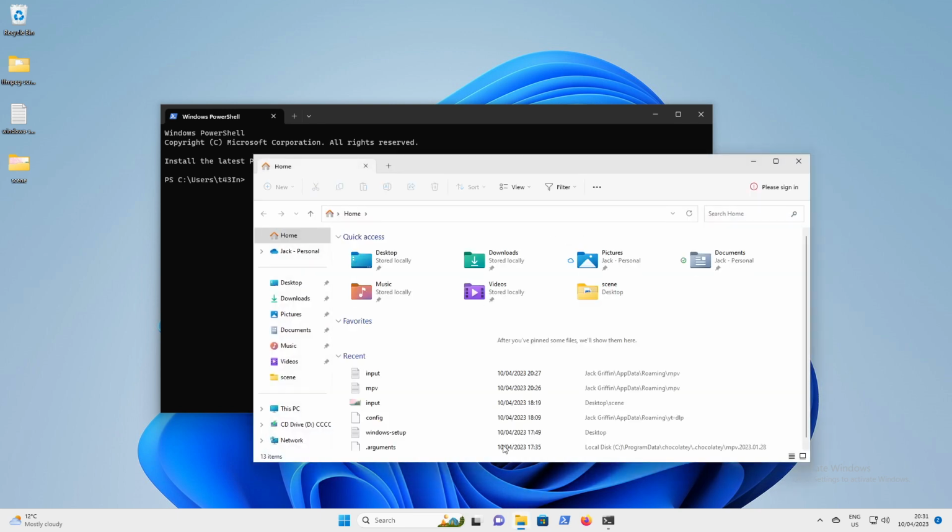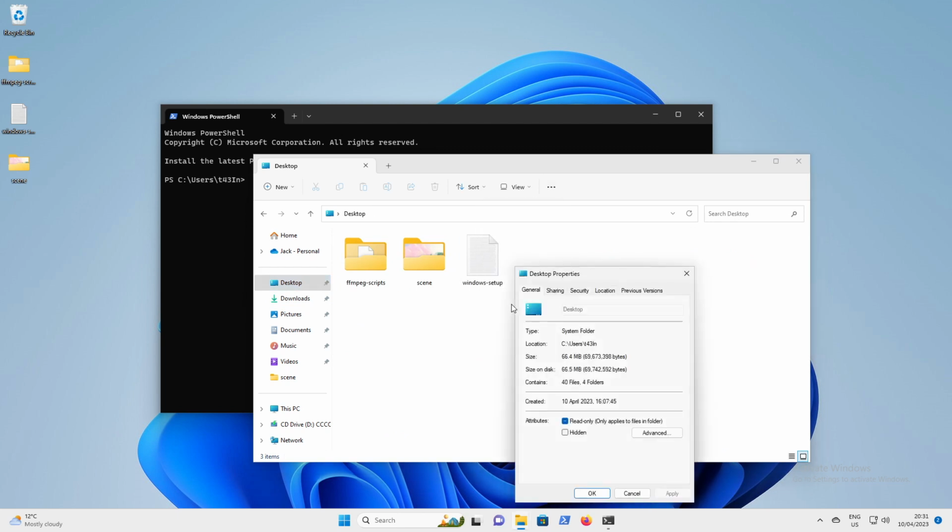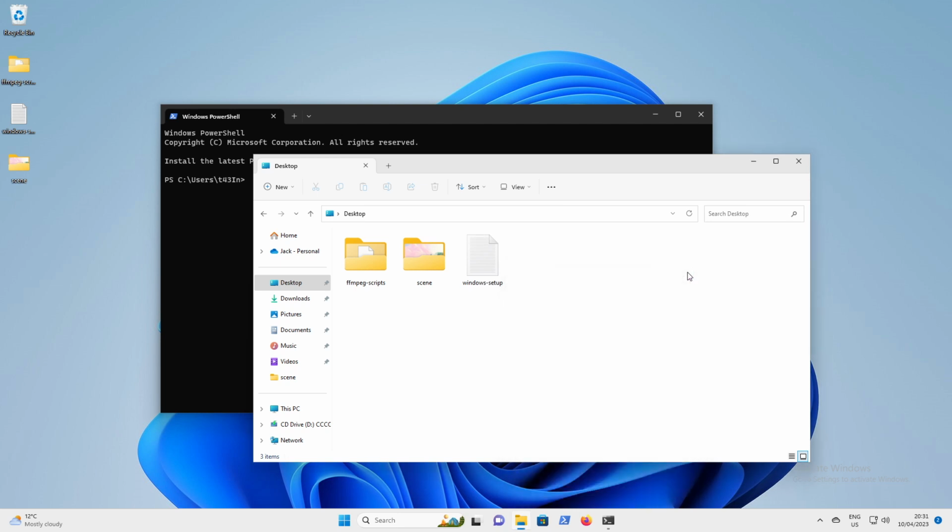So what you can do is there's a way you actually come across and the options or properties or something. Yeah, okay, that's it. So on Windows 11, what happens by default when you sign in with your Windows account is it actually puts your whole desktop folder into OneDrive. So what you need to do to avoid that, you come across to your desktop, select these three little dots down here and go to properties.